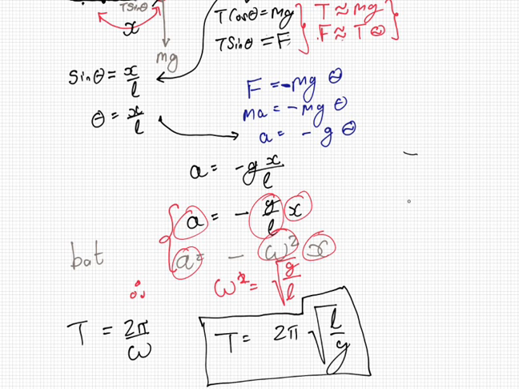Now, why is this important? Because what we do in the lab is we time this and we use the L and the T to find G. So for example, this was 25 centimeters. And what was the time for 10? 10 seconds. So what's the time for 1? 1 second. So we put T as 1, we put L as 0.25, and we calculate the G. So this is how you calculate G.